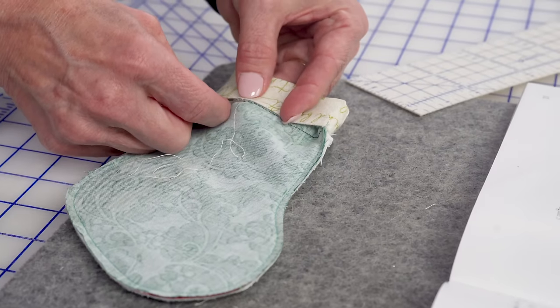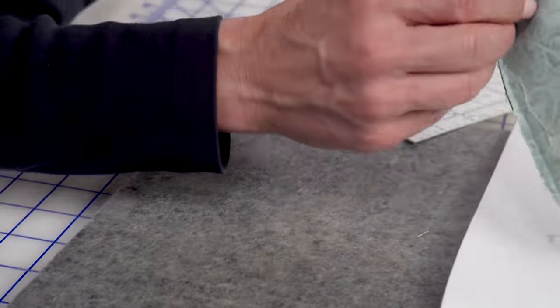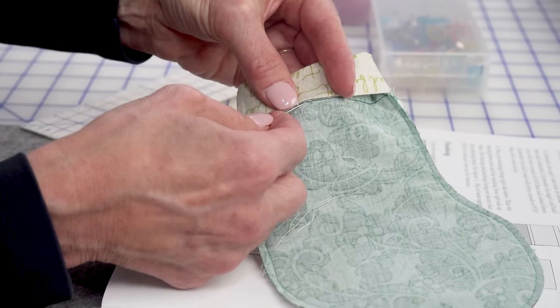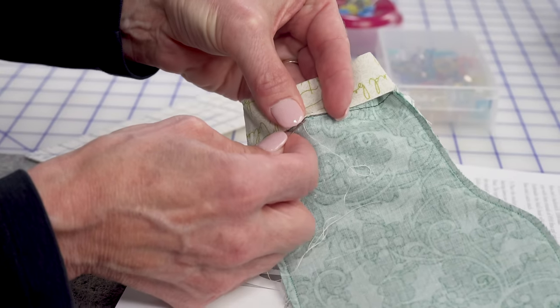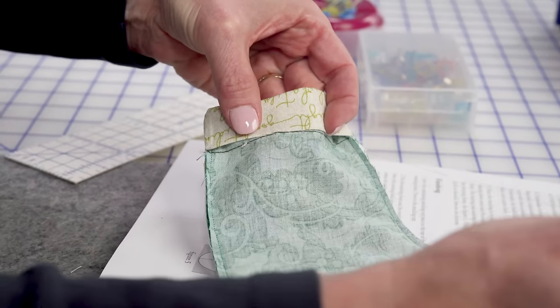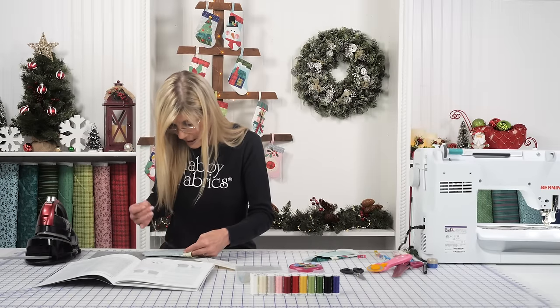Do it one more time so you see how shallow that is. I want you to definitely see that. So I go grab that seam allowance right there, and then I'm getting, so now I have both of them. And then you'll just keep going. Okay, let me go finish that up, and then we're gonna go work on our hanger when we come back.